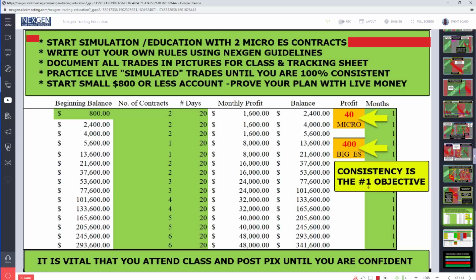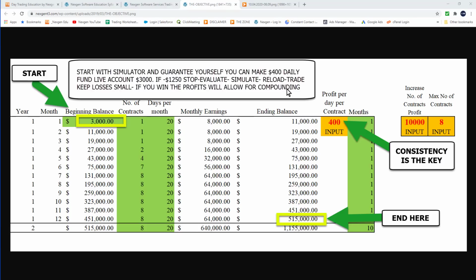And the rationale for every one of your trades is bulletproof. Once the rationale for your trades is bulletproof and your practice is bulletproof, then you can start trading one or two little micro contracts. And if you can make $40 a day a contract, you don't have to make much money. $40 a day on a micro contract is like a sneeze in the market. I mean, you should probably make that every 10 minutes right now while it's volatile, right? So the idea is if you can make 40 a day on 2, you can make $1,600 a month. Now, you're not getting rich, right? What you're doing is you're working on the syllabus. And let me show you where this comes in.